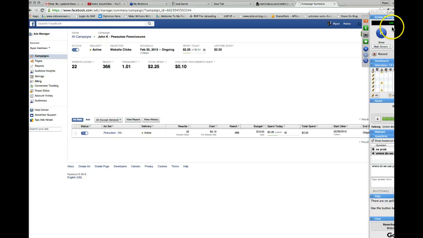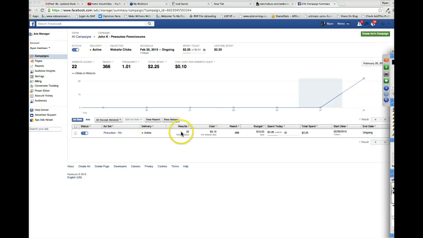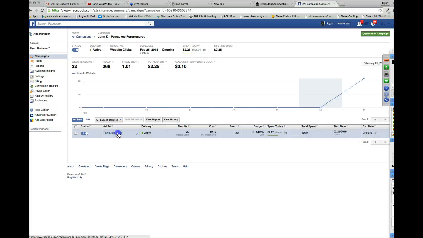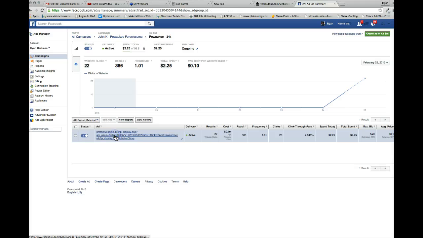The reason I said it's not working good, I don't know if it's something I did with the capture page, but I thought there were 16 clicks in there about a half hour ago, and there were no leads. So something might be going on here. But the ad itself looks like this. It's getting actual clicks, or Facebook's lying about the click count. That's always possible.